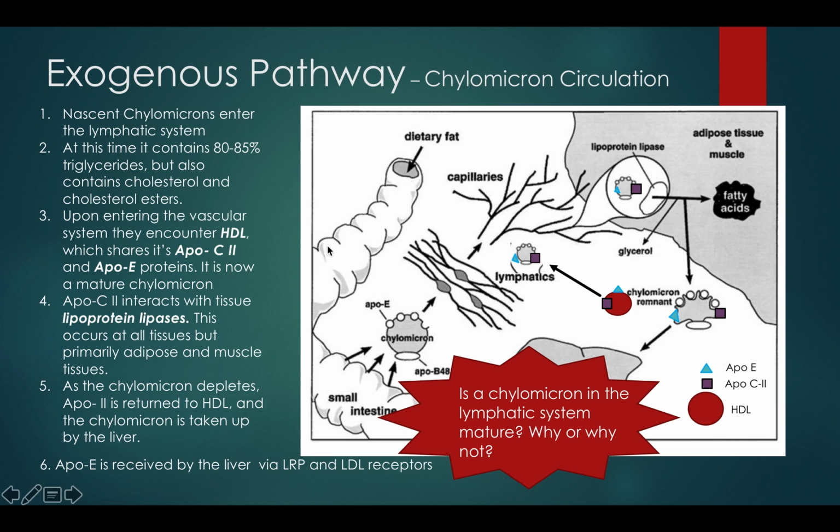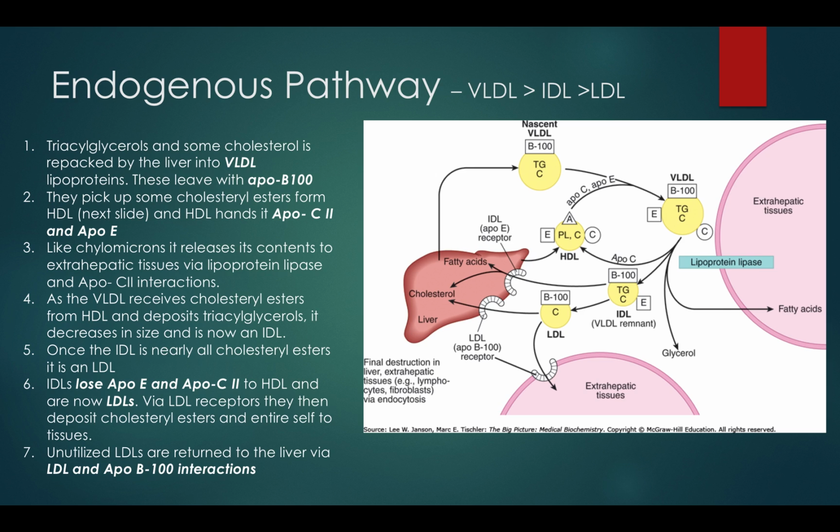So, as we talked about earlier, here's the chylomicron. This ApoE is not actually here, but it is in this picture; it's added by the HDL. And so when it has this ApoC2 and the ApoE, that's when it's mature, and that doesn't happen until after it's in the capillaries. So the endogenous system is kind of a second chance around, and this is after the liver. The liver packages these things into VLDLs, which stands for very low density lipoproteins.